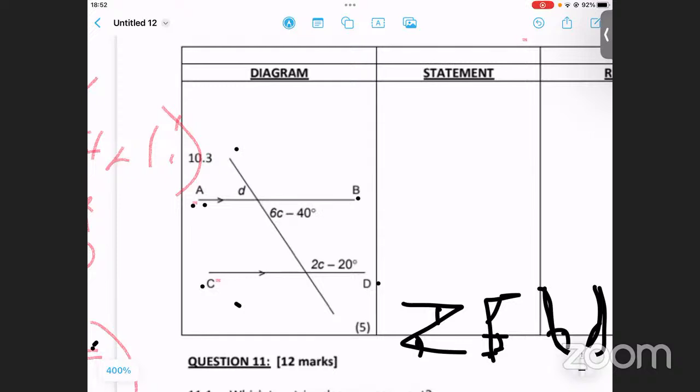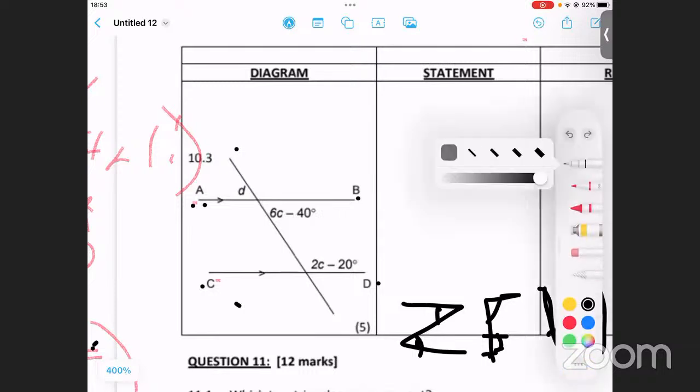Okay, ma'am, the one shaped like a Z is called an alternate angle. Yes, that's correct. And then the F? It's called a corresponding angle. Yes, and the U is called co-interior angles. And what do they say about the co-interior angles? That, ma'am, they add up to 180 degrees. Perfect. So we have this one and this one. When you add them together, they must equate to 180 degrees.